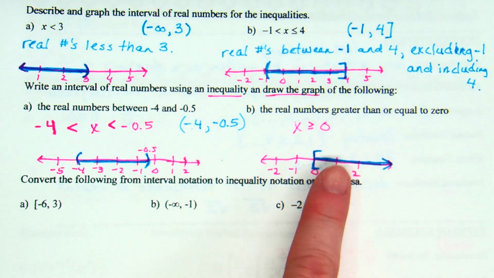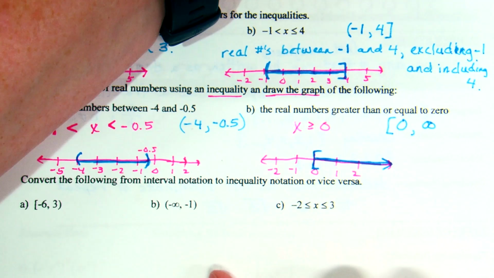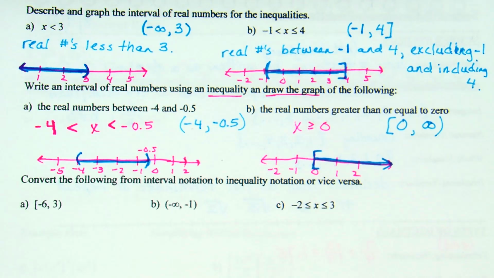Where does my shaded interval end? Yeah. That right arrow is represented by positive infinity. What do infinities always use? Parentheses. Whether it be positive or negative infinity, it always has a parenthesis with it, never a bracket. Because remember, a bracket includes the endpoint. With infinity, there is no endpoint, so there's nothing to include there. Okay.